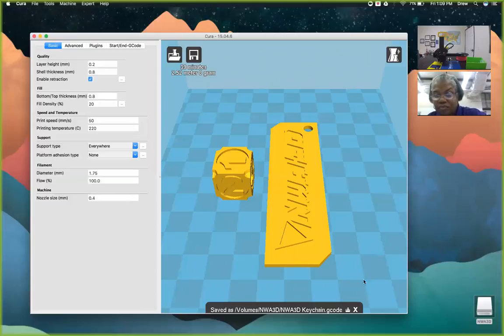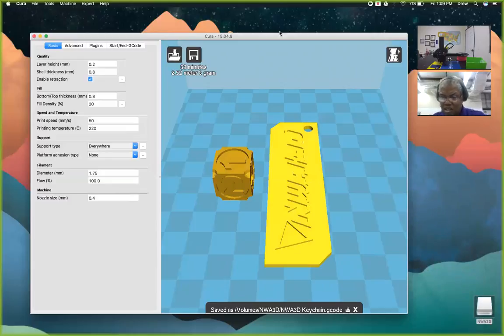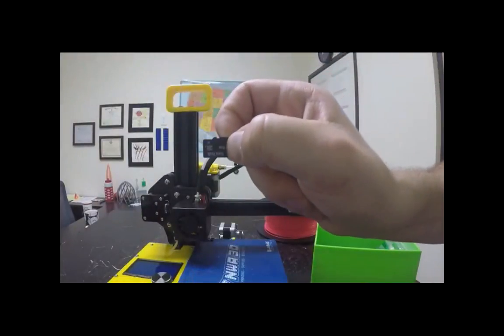Yeah, so then go ahead and eject it. On mine, I'm just going to right click on my SD card and eject it. Or you can go to the dock and eject it, safe remove hardware. And that is what we're going to put inside of our printer. So we're going to take that and then take the SD card out of it, so we just have this part. And this is what we're going to put in our printer.